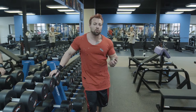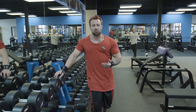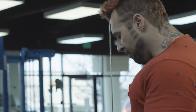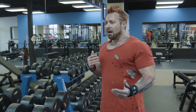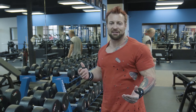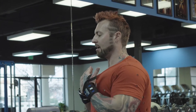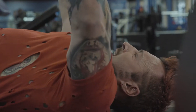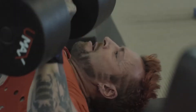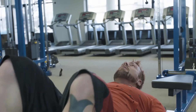We're going into our first working set — three in total. You need to be selecting a weight where you reach failure. You'll notice that sometimes my head is off the bench; because my back is thick it's more comfortable for me to have my neck straight and aligned with my back. When you began training, your head would have been flat on the bench, and if that's more comfortable for you that will stabilize your neck more.